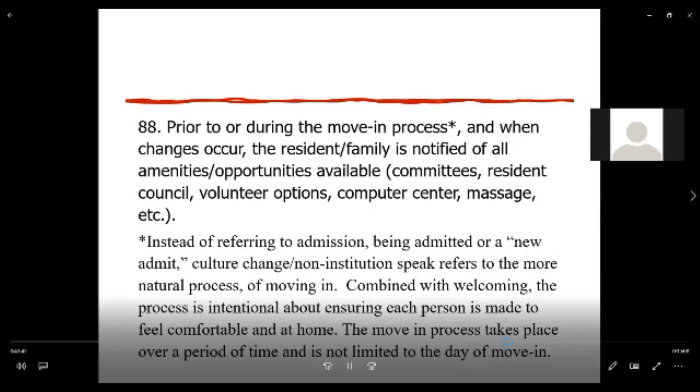And then notice, instead of saying admission, how many of you were admitted to the house you live in? How many of you were discharged from the last house you lived in? What's normal? People move in and move out. And yes, some people just come for a stay and they're not moving in. But remember, it's first and foremost a home for the majority of people that live there. It's a home for them, and they are residents who live there. And the people who come and go don't move in. They're not residents, but it's still a home.